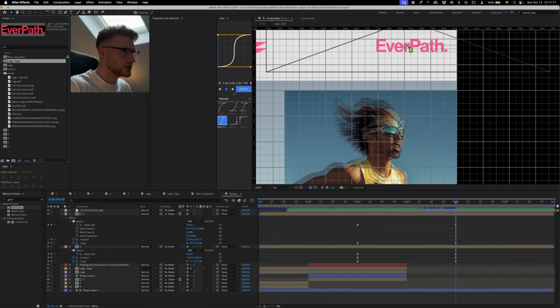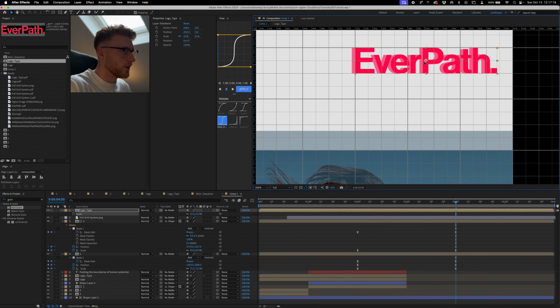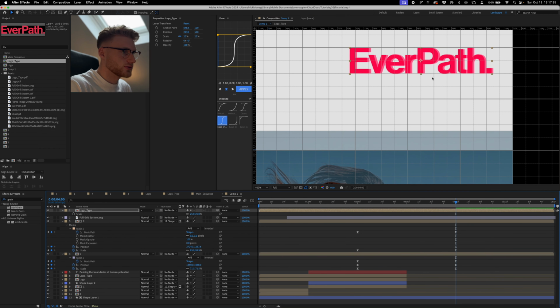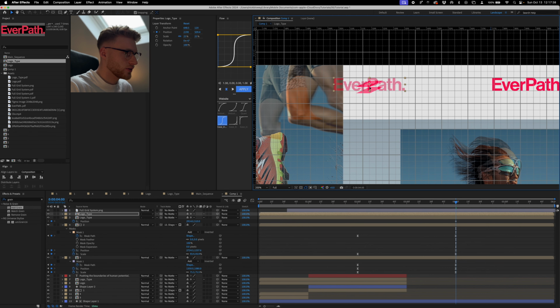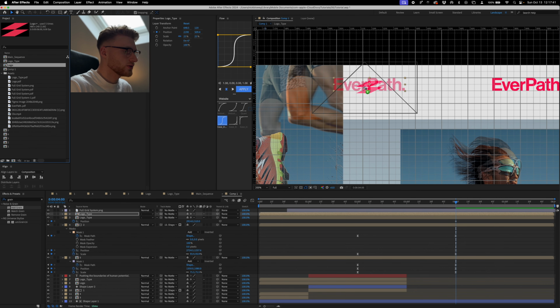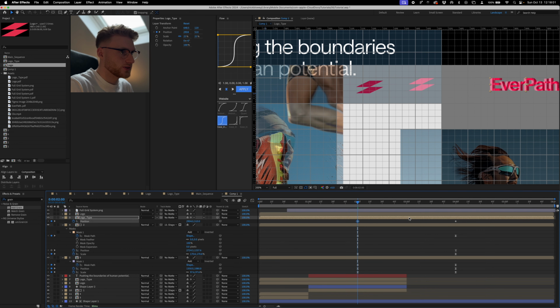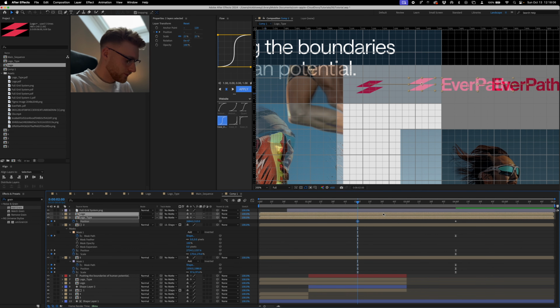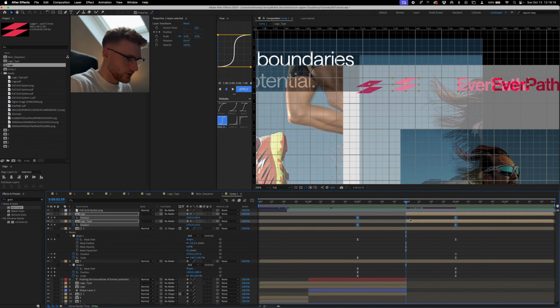So let's grab our second logo type, and we're going to drop this to 25% again, remembering to tap this on so that we get our curve. I'm just going to align that initially. Going to hit P on this, same with our logo. So we're going to drop our logo in like that, and that's fine. And here we're going to move this inwards to about there, and for this one we're going to move that in a bit more. Okay, we hit U twice, easy ease, and then we can cut everything here.